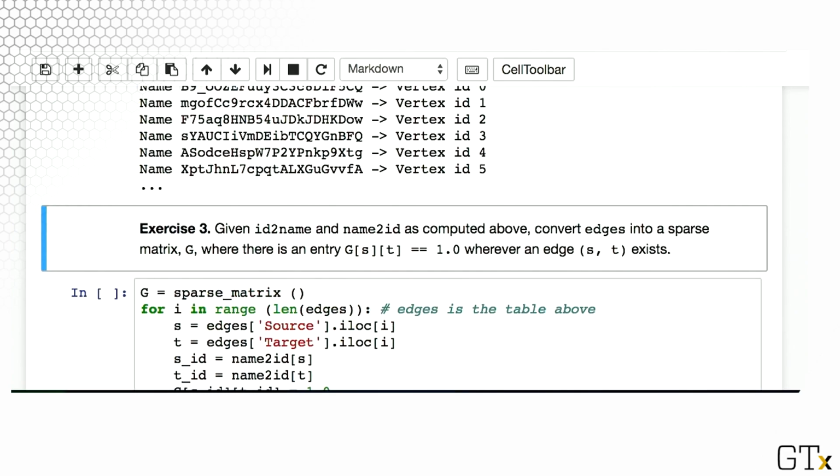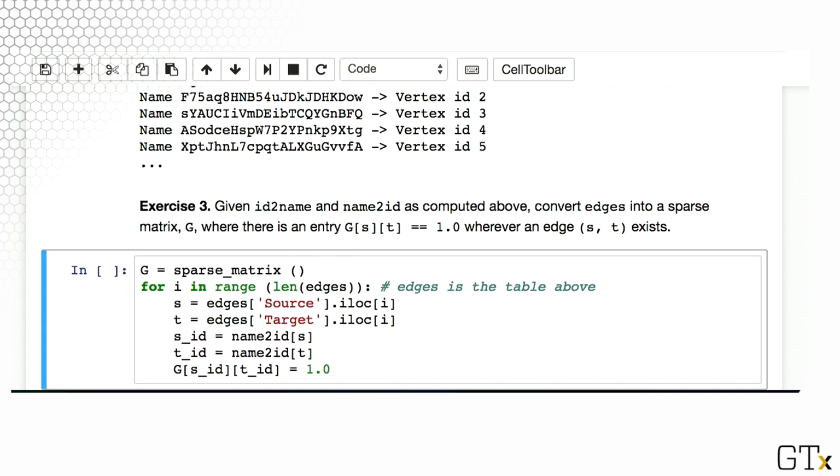Now that we've mapped the names to integers, let's create a sparse matrix which has a value of 1 if the source and the target edge exists in the data. Let's start by calling an empty matrix G, using the function we defined above.